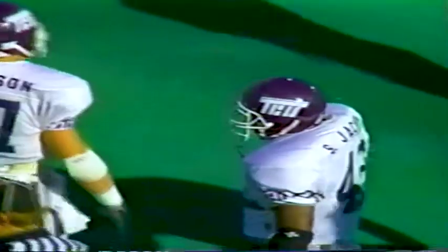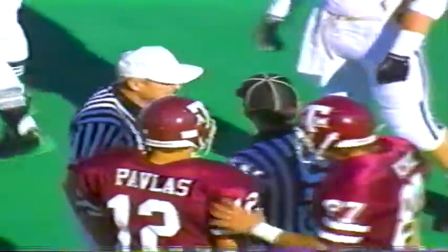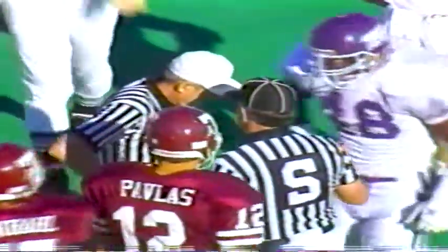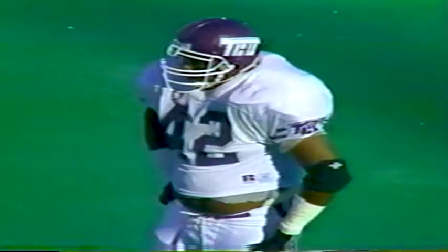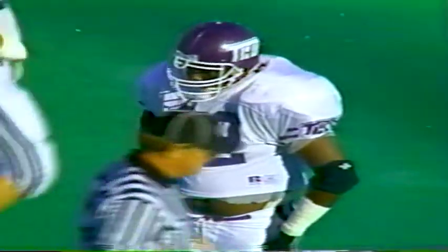That one's almost intercepted. There's a flag down now. That may be defensive pass interference. They were trying to hit Shane Crawl at the 10. He had two defenders on him. There's two flags down. There's one back at the line of scrimmage on the third down and 3. And it'll be defensive pass interference against TCU. A personal foul then against the Aggies.